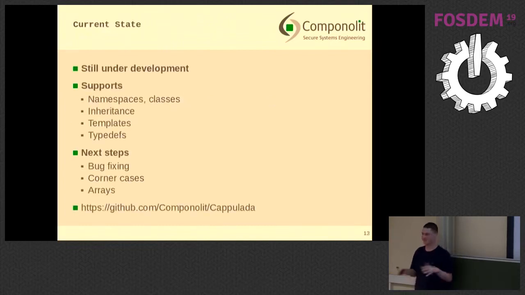So yeah, it's still under heavy development. There are quite some bugs we need to fix, and for instance, we currently don't have array support, so this is quite an important feature that we need to add. But we support namespaces, classes, templates, and typedefs. And you can find the project on GitHub if you want to help us in doing all these other hard things.